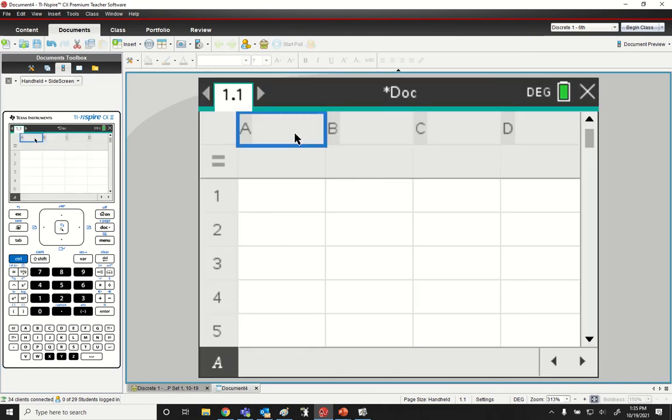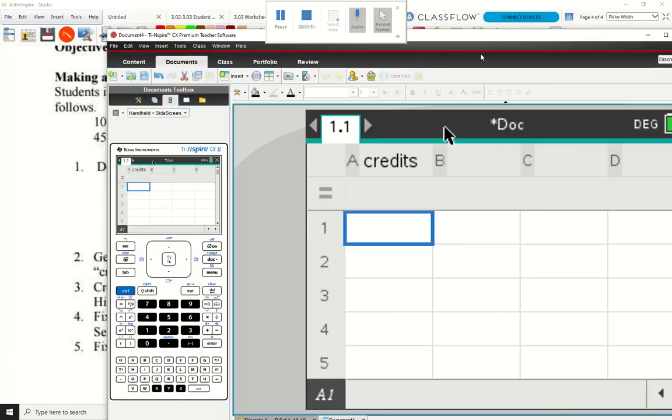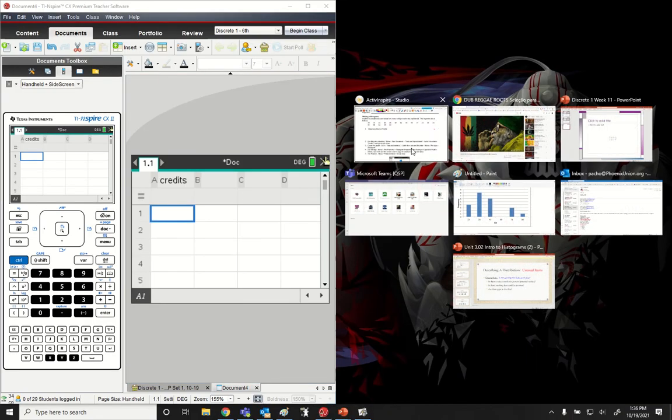If you copied stuff down, what do I have to call this column here? Credits. We always have to label our tables, so in this first one, call it credits. Next one down. From here, we are just going to start entering data.